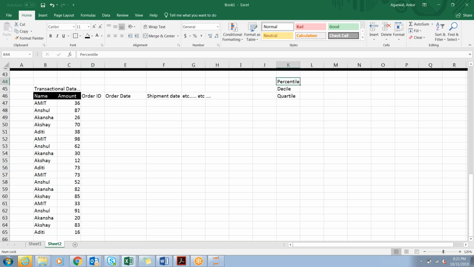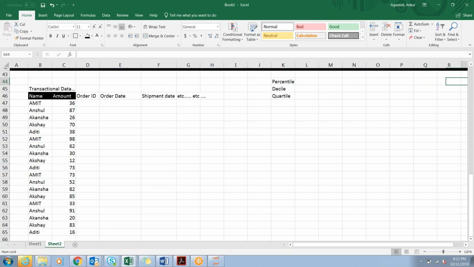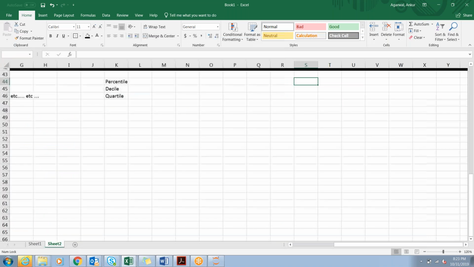Why? Because these things are directly or indirectly used for a lot of other things. If you have any familiarity with Tableau, in case you are using it in your workplace, there is the 80-20 rule, Pareto charts. These are eventually drawn using the deciles and quartiles. We can do the deciling and so on and so forth, isn't it so?